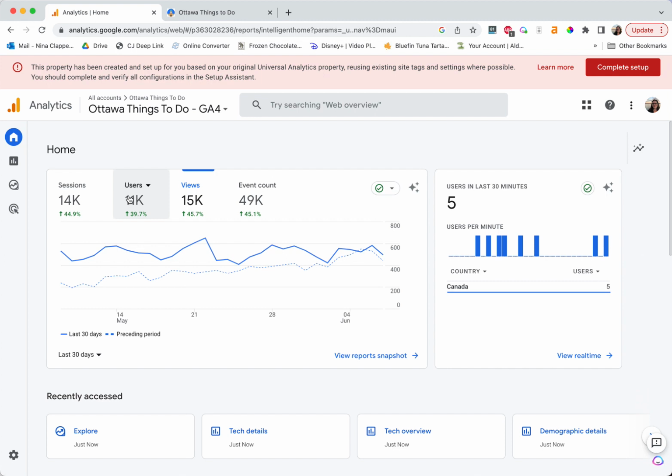It is by no means the most advanced version of G4. I just don't think we need to get super, super advanced. This gives me the reports I need to do content audits, to track page views, to track user location, and to compare my data from previous periods, so I know what's been happening, what's happening now. And that's really what I care the most about. So I will be interested to see how people start creating custom reports with it. I never really did a ton of custom reports in Universal Analytics anyway, so I think I'm just not that person, because I do pull everything into spreadsheets more often. But yeah, I hope this helps demystify it a bit and make it not so panic-inducing, because it doesn't need to be.